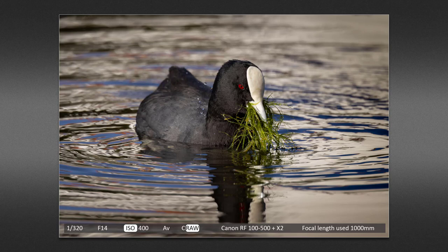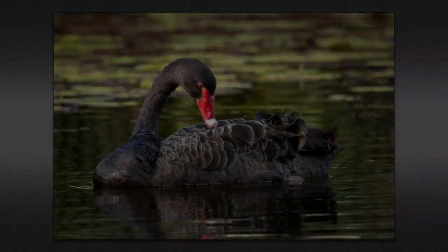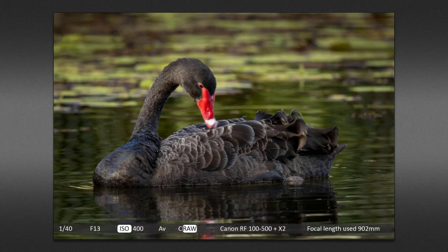Once again I do have a fair amount of light here, hence the shutter speed of 1/320th of a second. The quantity and quality of the light, plus my ability to sit down and brace myself, is all working in my favor. With this black swan I've not been quite so fortunate. At first glance it looks okay, but I've lost critical sharpness in the most important spot. A 1/40th of a second was just too ambitious given the swan was preening its feathers — their movement when they do this is very quick, and a 1/40th of a second shutter just wasn't enough.